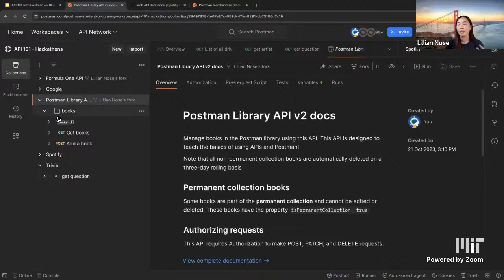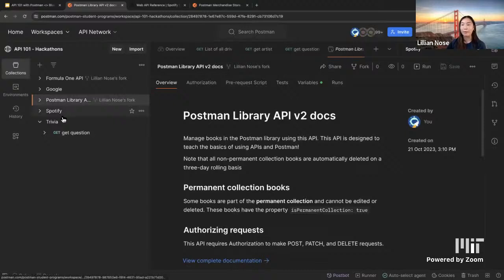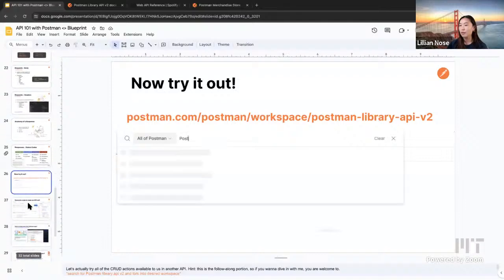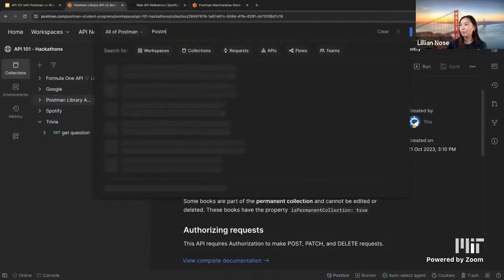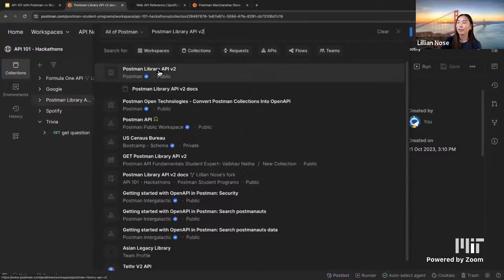We're going to do a GET request, a POST request, a DELETE request, and a PATCH request. And then we're going to do some with IDs specifically. If you want to follow along, make sure that you have Postman downloaded. You can have either the browser application or the desktop application. Either one works, but right now I'm going to be using the browser application, and you can just go to postman.com for that. I'm going to do this along with you. So make sure that you open up Postman and type in Postman Library API v2. You can do that at the very top bar.